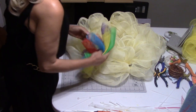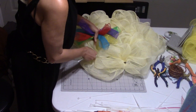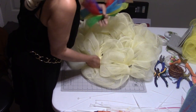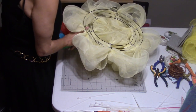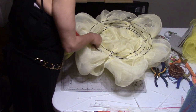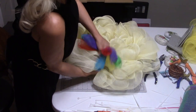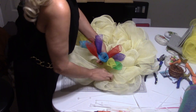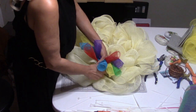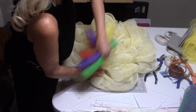I think we're just going to do a regular loop. So you can go in between. You can stick it through like I showed you yesterday. Just pull your zip tie through. You can hold it up. You can put all your loops in the Bow Dabber to hold it. Now it's only going to hold like 10 at a time because they are thicker pieces.